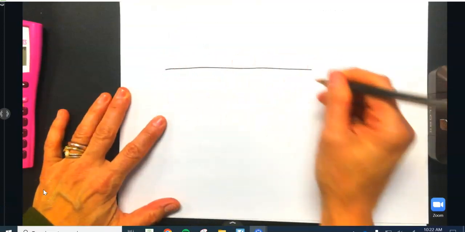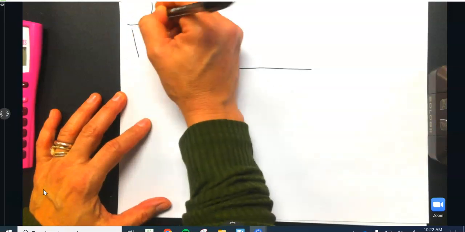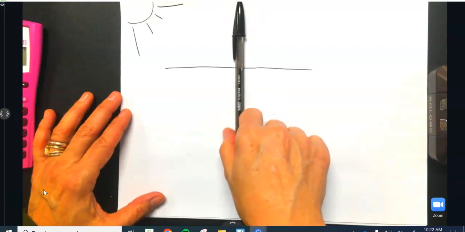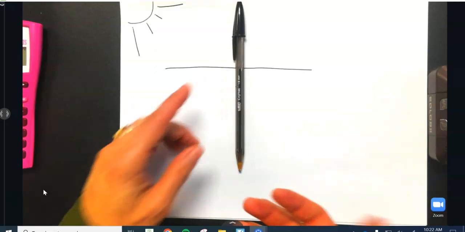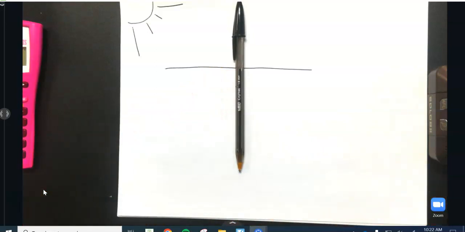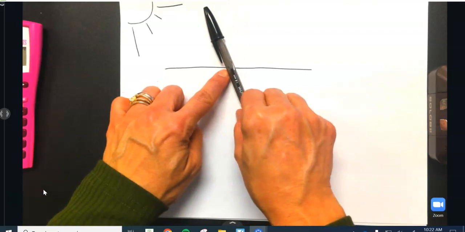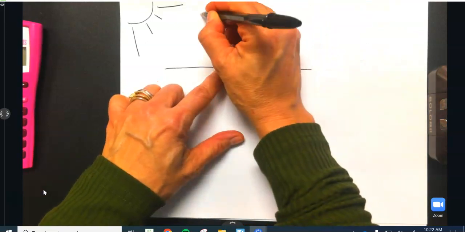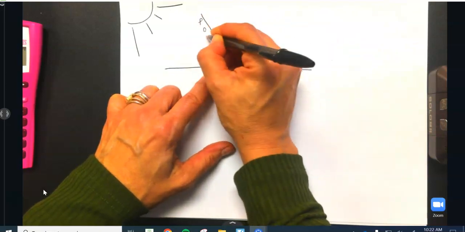Ground. I'll draw this sun on this side because it's fun. It's like we're in elementary. I love it. Now remember, a regular flagpole, like when y'all walked in and saw the flag, it's straight up and down. But not this pole. It's tilted. Which way is it tilted? Towards the sun. Good. So if this was the pole, it'd be like that. So this is the drawing of my pole.